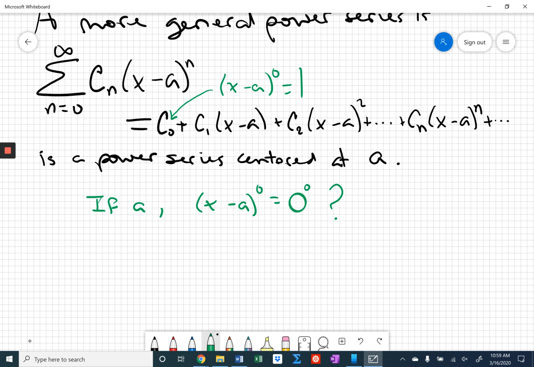So we are going to allow, for this example, (x minus a) to the power of 0 to be equal to 1 even at x equals a, so that the pattern holds. Mathematicians are going to break the rule here that 0 to the 0 should be considered an indeterminate form for this pattern, because the pattern holds and it looks nice. So we're going to let the pattern hold and let it keep looking nice.